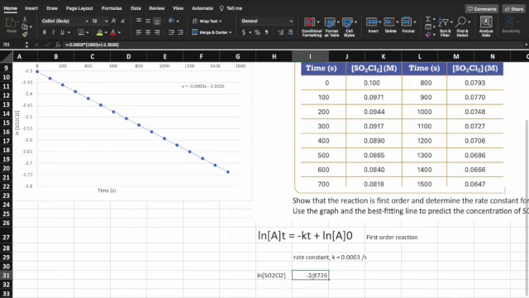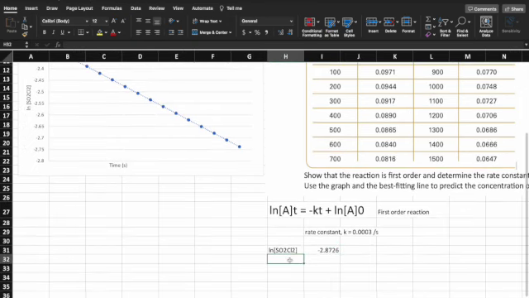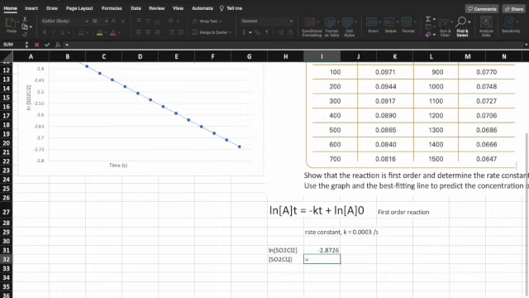When we hit enter, that is the log of the concentration of SO2Cl2 at 1900 seconds. Now to find the concentration, the concentration of SO2Cl2 at 1900 seconds is going to be equal to the anti-log of that. I'm going to do that in my calculator.